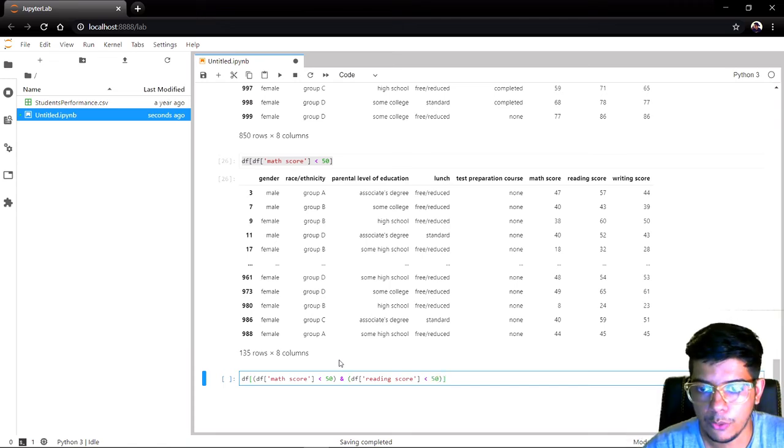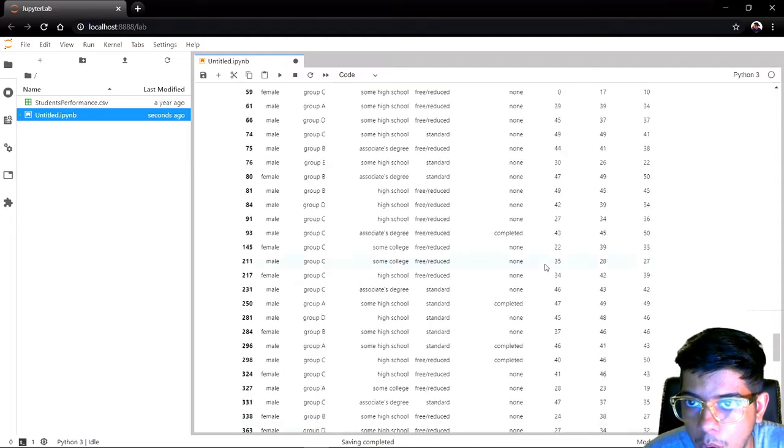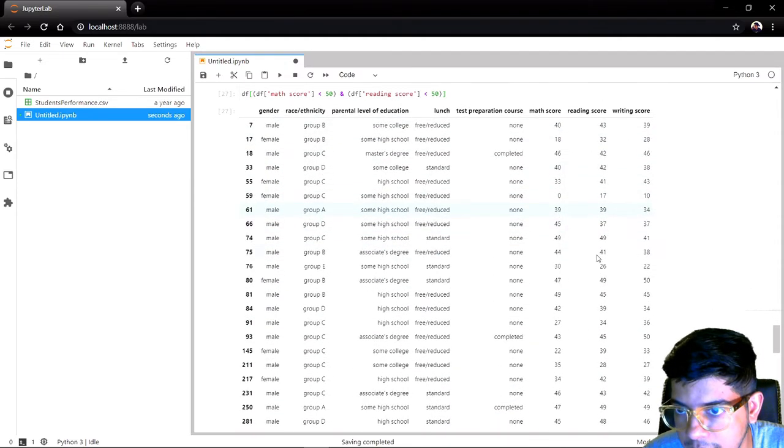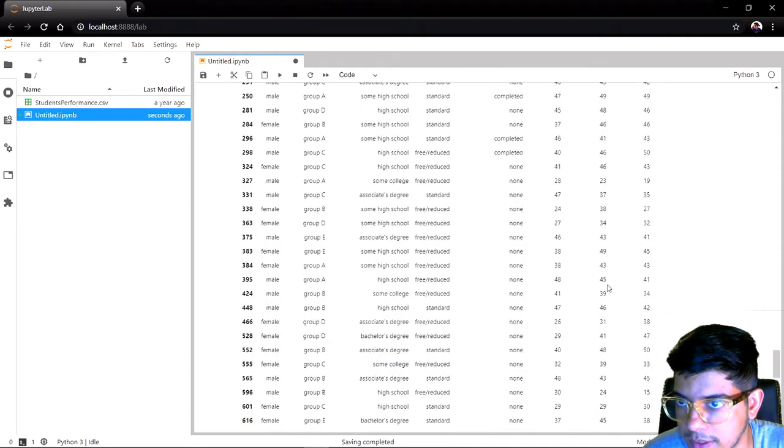So now if I go ahead and run the code, it's going to give me all the people who got both a math score less than 50 and a reading score less than 50. So yeah, this is something that you can see.